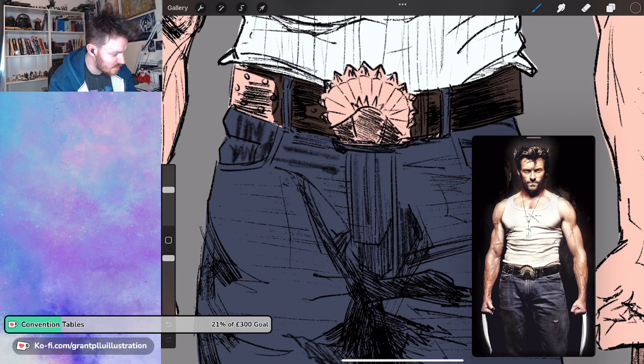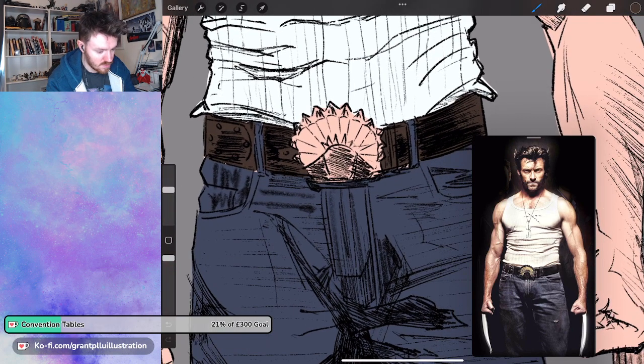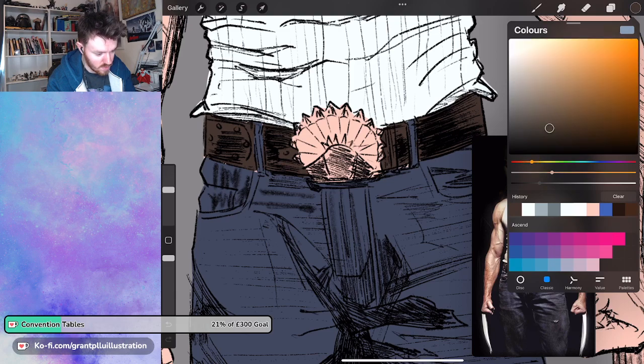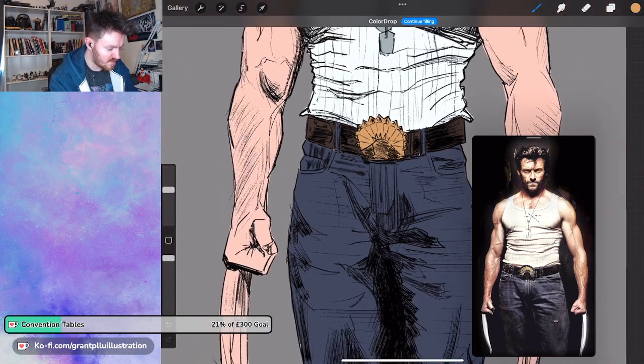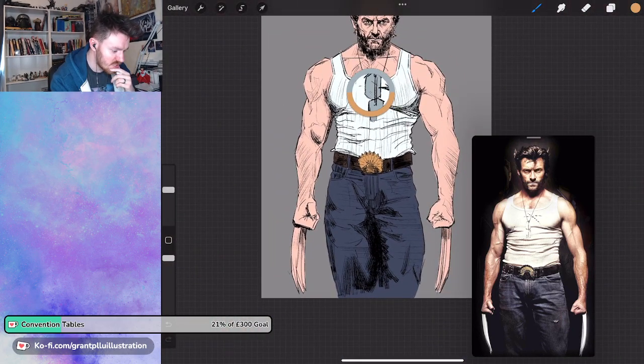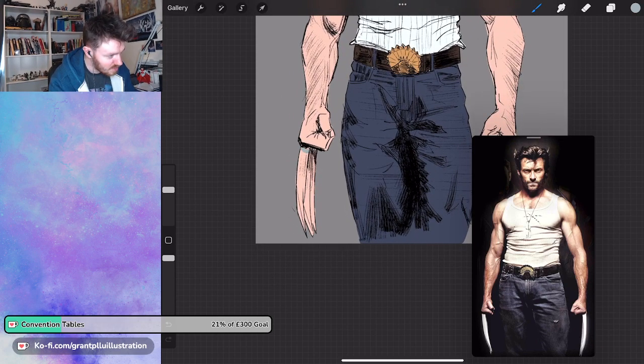And then for the sake of simplicity, we'll just make this all brown at the moment, and if we want to make this area look a bit more metallic, we can do it when we're painting as opposed to here. And then with this belt buckle, we can go with a kind of goldy colour, and then we can work on that after. And then we can use the same colour that we used for the dog tags for the claws. Just make sure we'll make them super extra shiny when we're painting them.